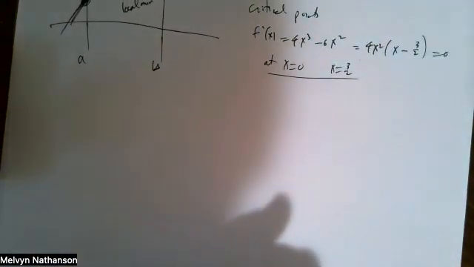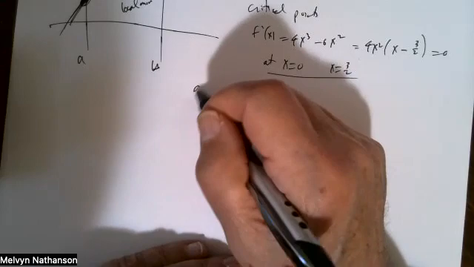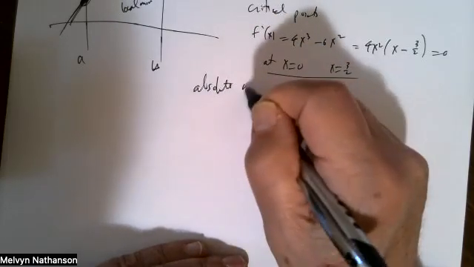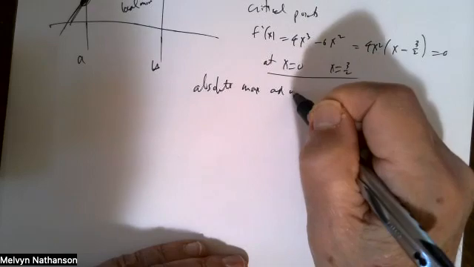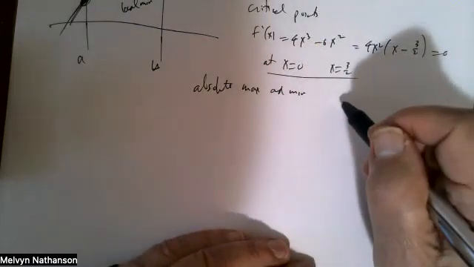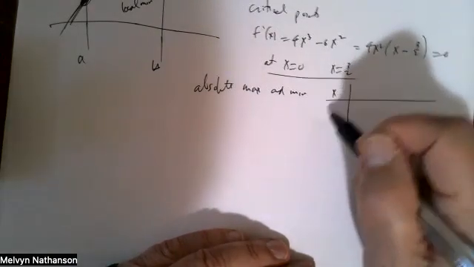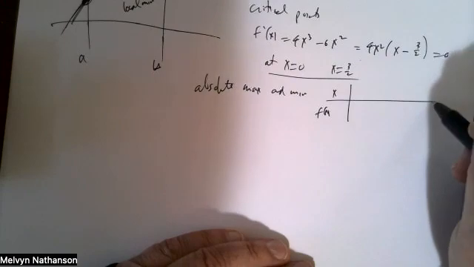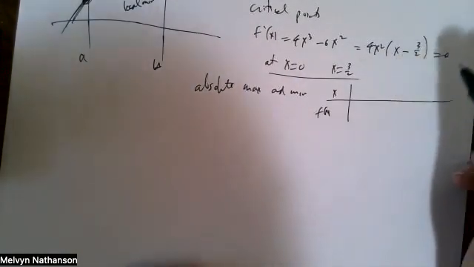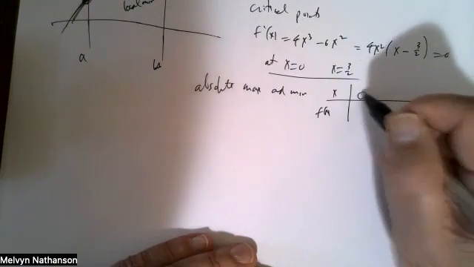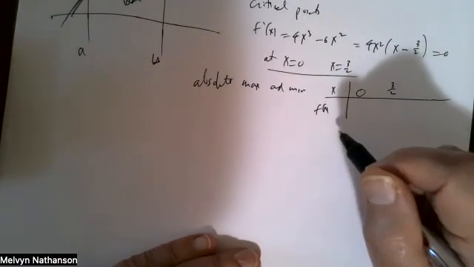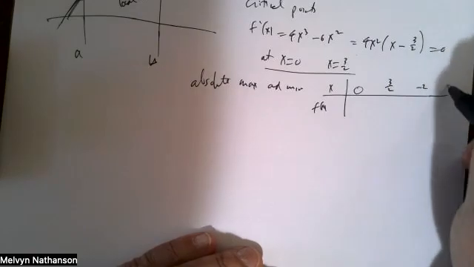So if there's a relative or local maximum or minimum of this function in the interval from -2 to 2, it'll be at one of these 2 points. But to find the absolute max and min, I have to check different values of x and compute f of x. So what are the values of x that I have to check? I have to check the 2 critical points, 0 and 3/2, but also the endpoints of the interval, -2 and 2.